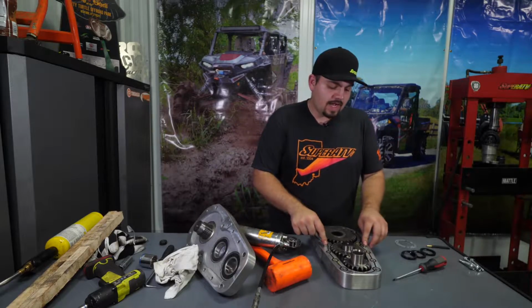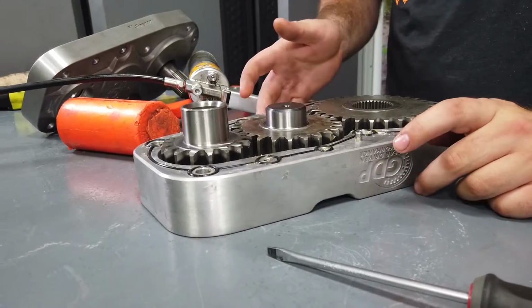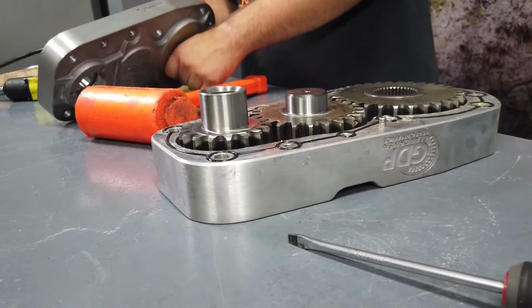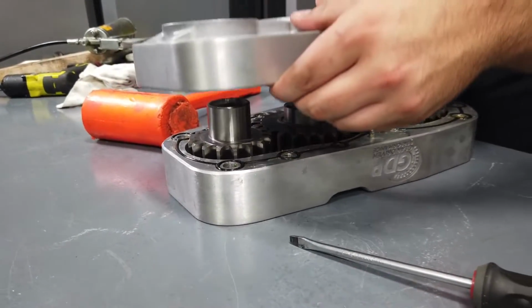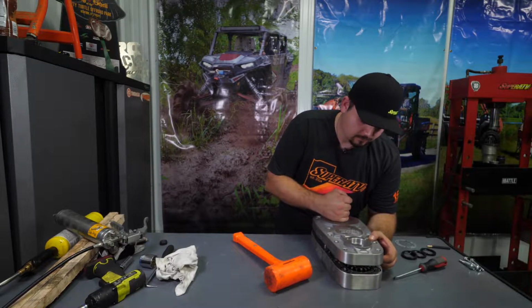We want to make sure our dowels are still installed. Sometimes whenever you're hitting the housing down to get the bearings out, the dowels will come out, but ours didn't. So we're good to go. We're going to go ahead and take the lid, get it lined up with the drive gear.